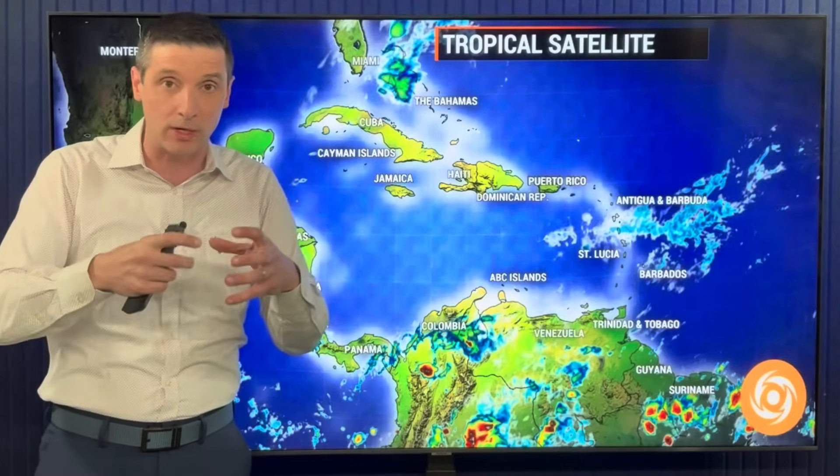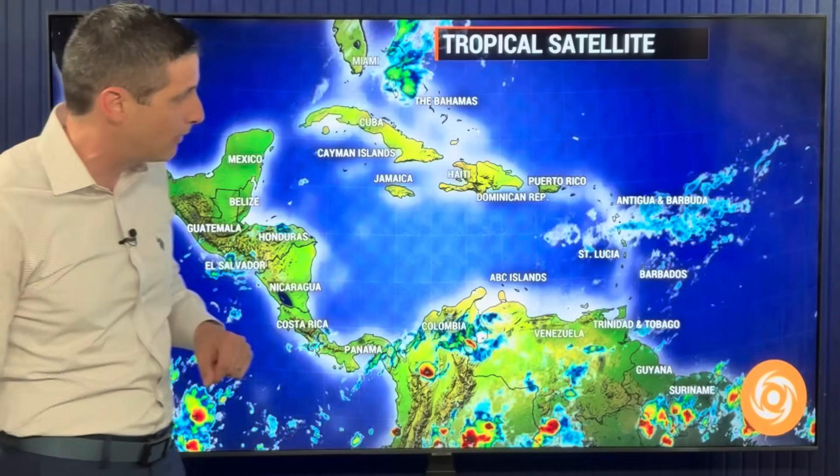The heat content is one of the biggest ingredients I'm watching as we get into the hurricane season, along with all other conditions out there, including what's going on with the environment. Saharan dust, for example, sometimes brings in some stable air, which could be a good thing and lower the number of hurricanes that develop. But we'll wait and see on that.